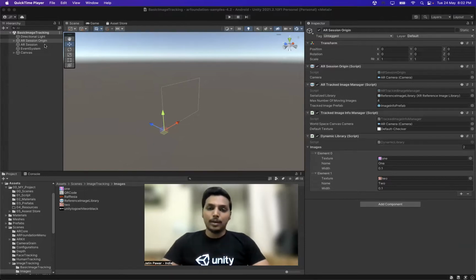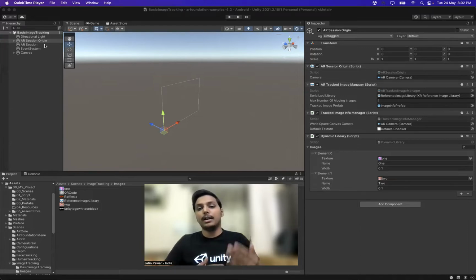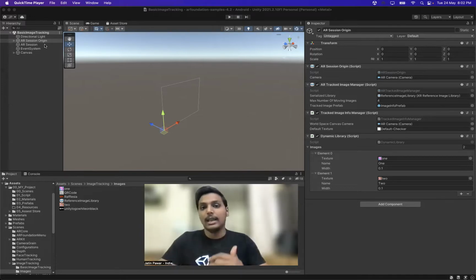So a good example of this would be teaching kids. Why? Because whenever there are books for kids, for example, if they're learning pretty basic things, there are multiple images, right? Kids love to read storybooks. So there have been great examples, and a lot of companies have made a fortune by using image-based AR for children's storybooks, right?